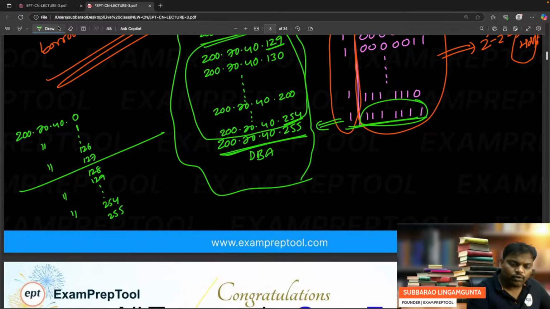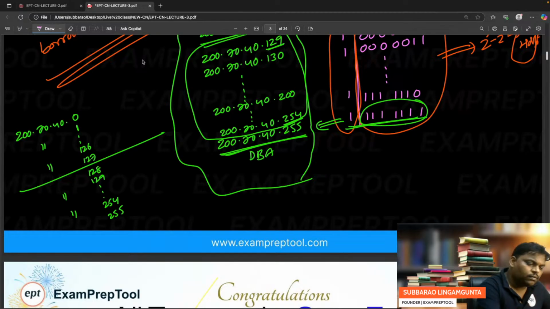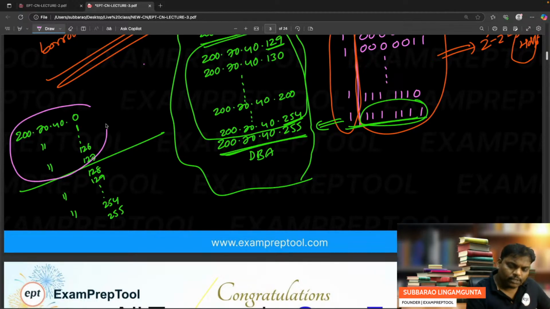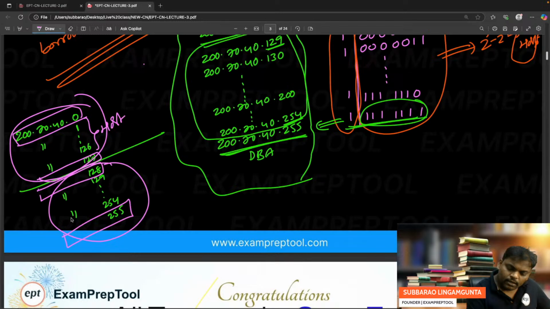Now if you observe, previously all of these were given to one person. Now you can give them to different people. So this is the above subnet, and this is the below subnet, divided into two parts. In the above subnet, this is the subnet ID and this is the DBA. These are special addresses, and the rest are hosts. In the below subnet, this is the subnet ID, this is the DBA, and the remaining are hosts. So you can take either the first part or the second part.